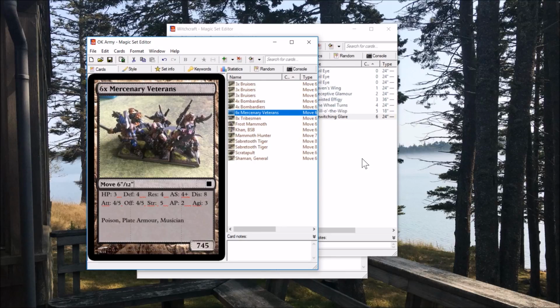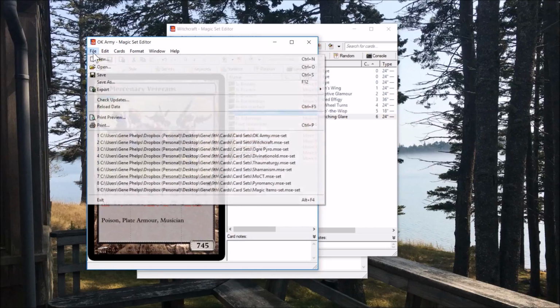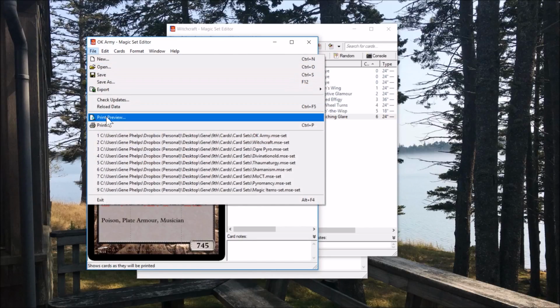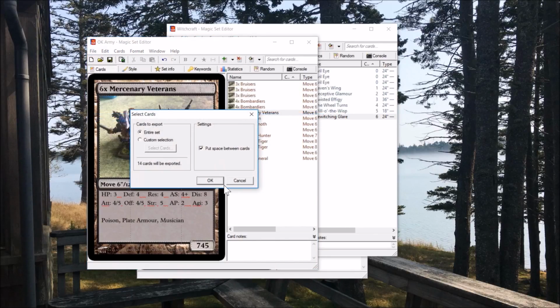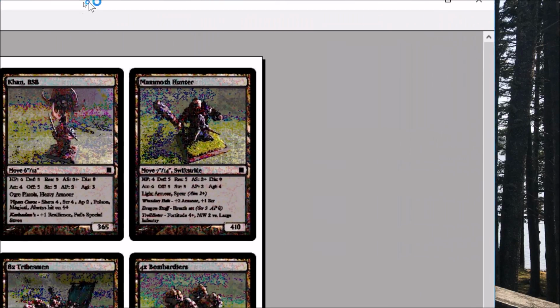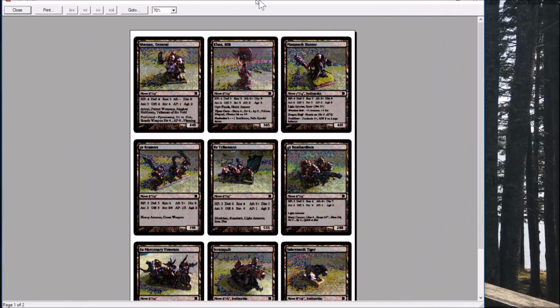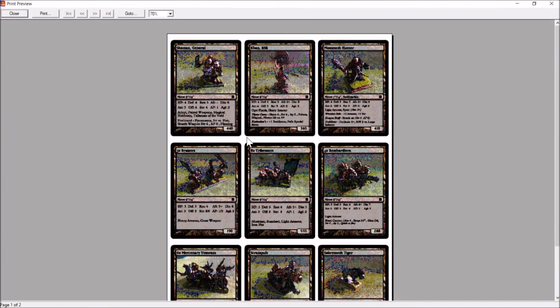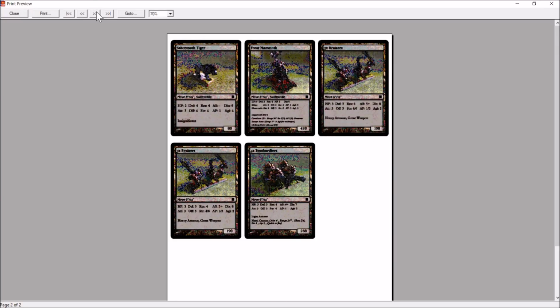And then you said when we were talking earlier, you can do it, it prints 9 cards on one sheet. Yeah, it works out well. You file, I'll just preview it real quick, the entire set. You can see it prints it on my other screen, so it won't show it to you. There you go. Okay, so it prints them like this. And then the second page, of course, there wasn't a full 9, so it just does the first.